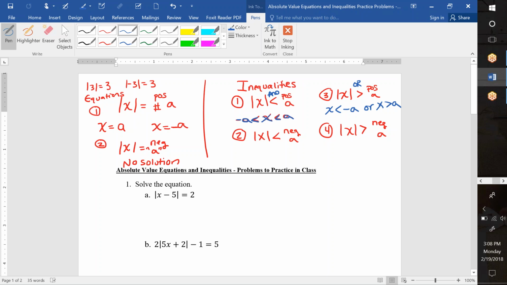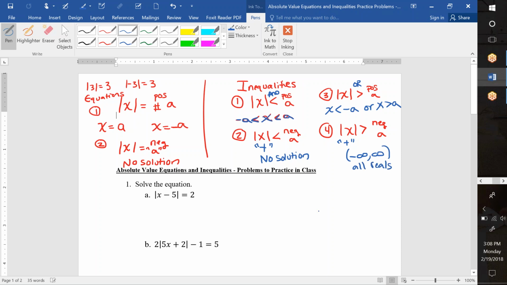Now for this last piece right here, these are two special cases. An absolute value always comes out positive. So this just has to be, does this make sense or not? A positive can never be less than a negative, so this is always no solution. And again, you cannot determine that unless your absolute value is isolated first. And this one is always a positive. A positive is always greater than a negative, so this is actually all real numbers, which we would write as negative infinity to infinity.